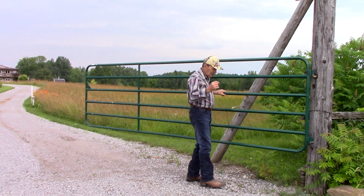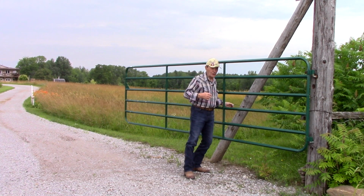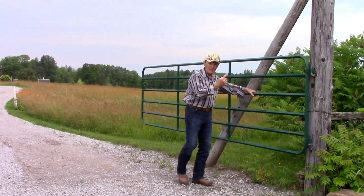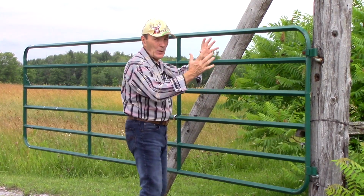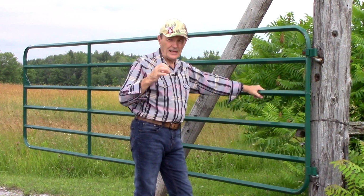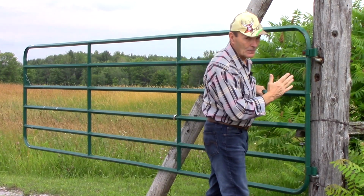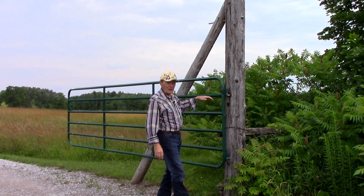So for this particular gate, which I wanted to be especially secure and good looking too, I took a little extra time. First of all, the gate is very commonly in this open position, which places a lot of weight on that pole pulling down that way. This is a 14-foot gate, steel gate made of triangular steel. There's a lot of weight. And so we found that this particular post was tipping pretty frequently. And I would come out and straighten it with the tractor.